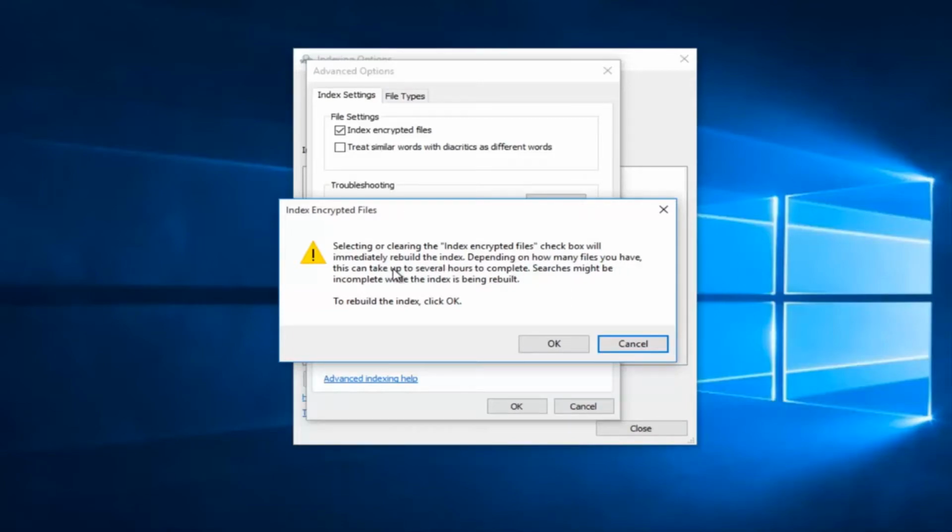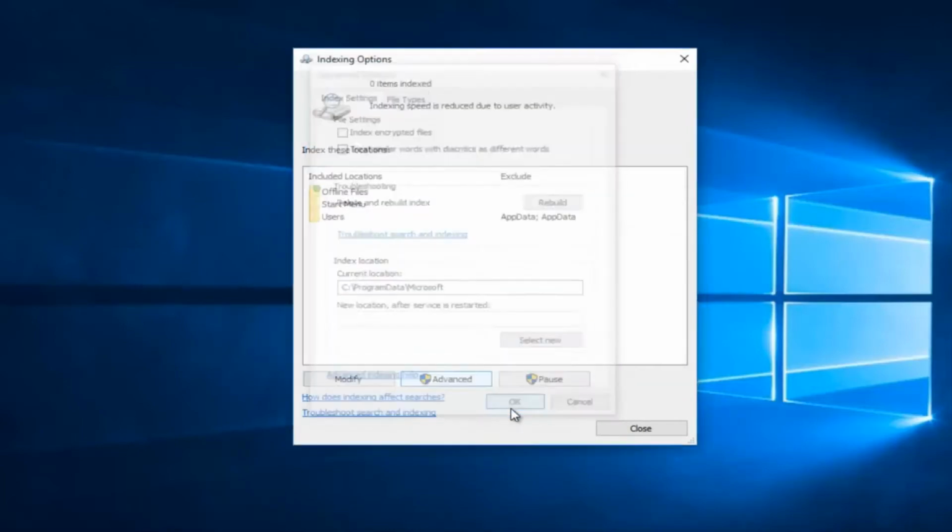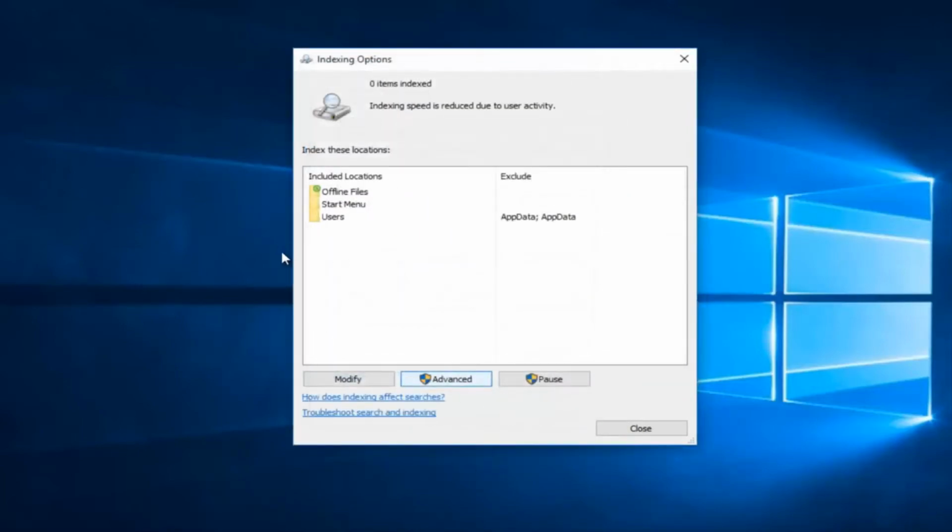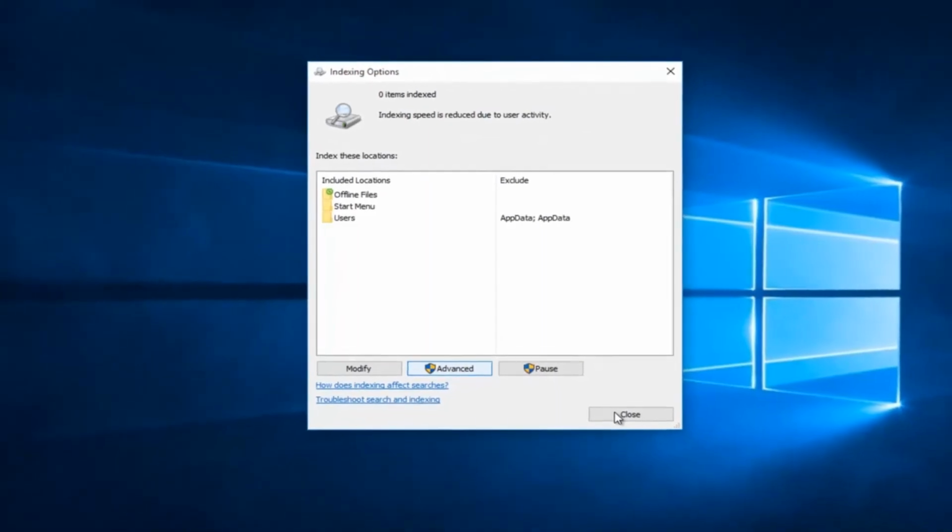Depending on how many files you have, this can take up to several hours to complete. Searches might be incomplete while the index is being rebuilt. To rebuild the index, click OK. At that point, just click on OK, and then OK again to get out of that window. And then once you're back underneath the Indexing Options, you can just click on the Close button to get out of it if you would like.